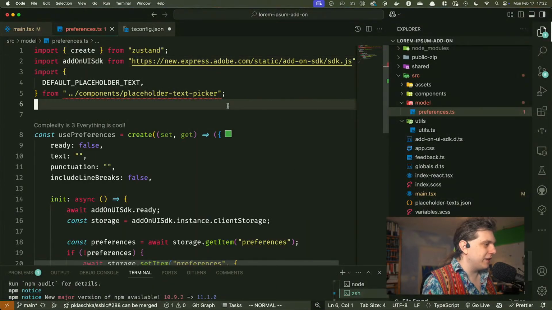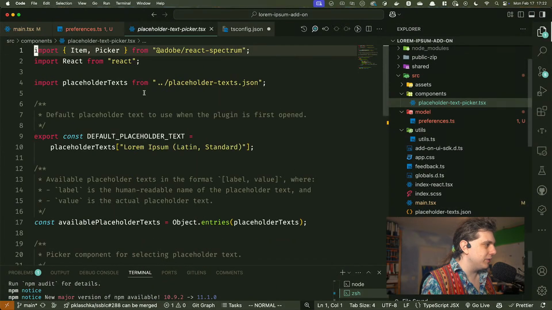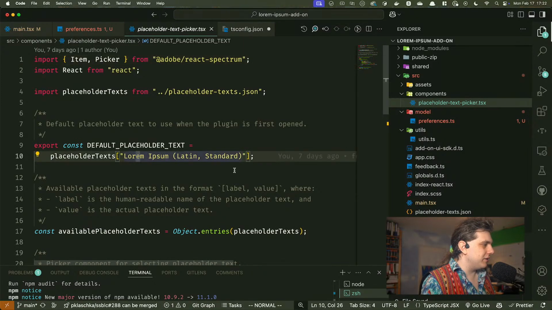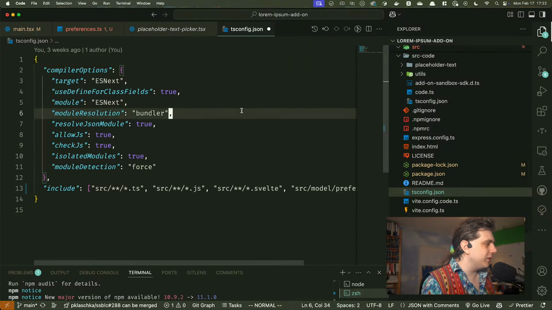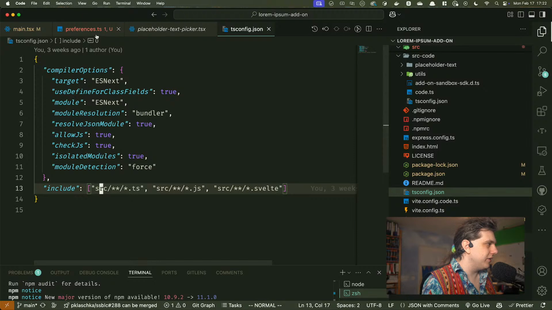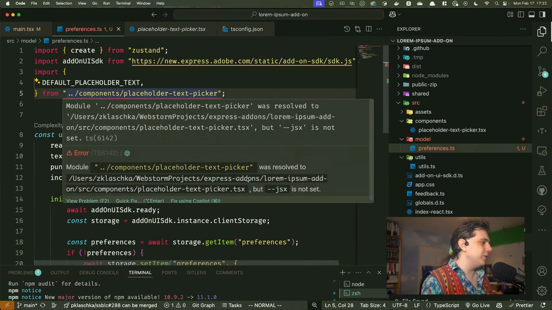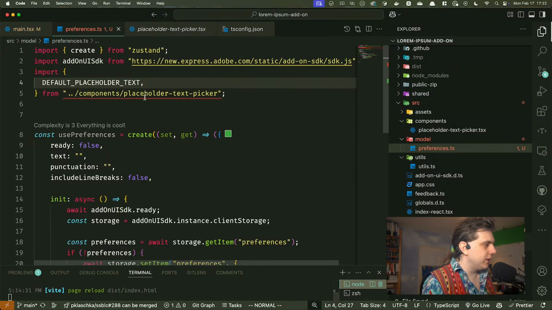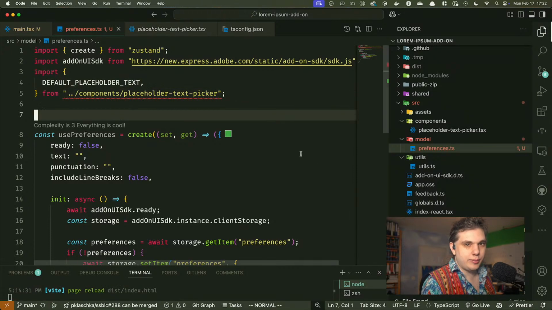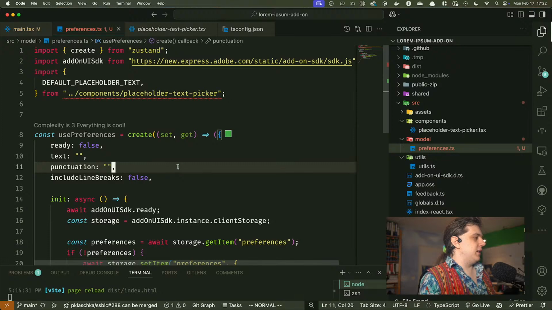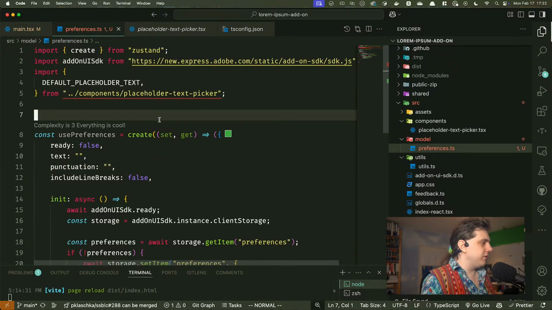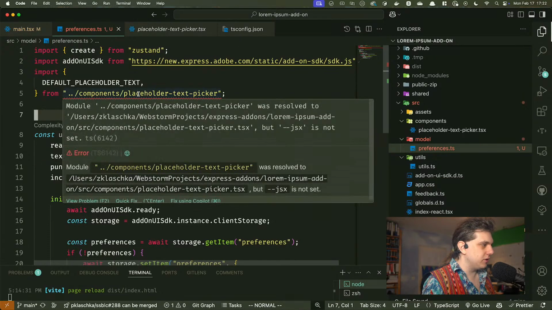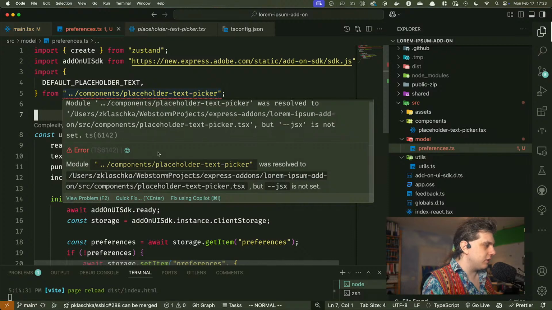Then let's do it the other way around again and go to the default placeholder text. Placeholder texts. I mean, that really now is just a tsconfig problem. So yeah, we can basically ignore that for now and deal with it a little bit later and focus just on implementing this for now. So components, yeah, but JSX not added, sure.